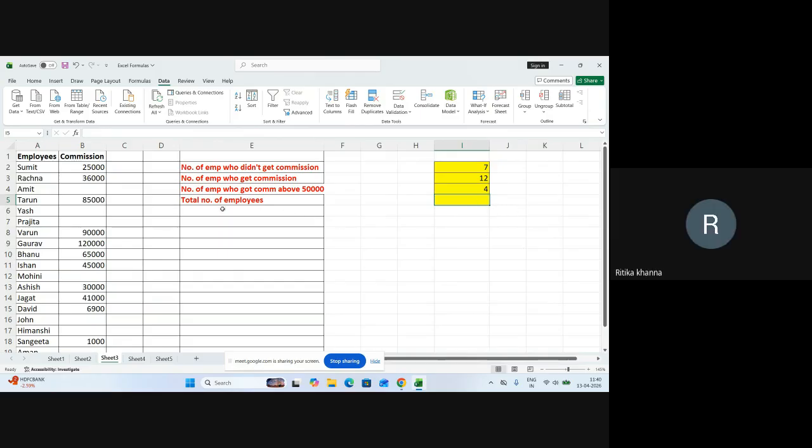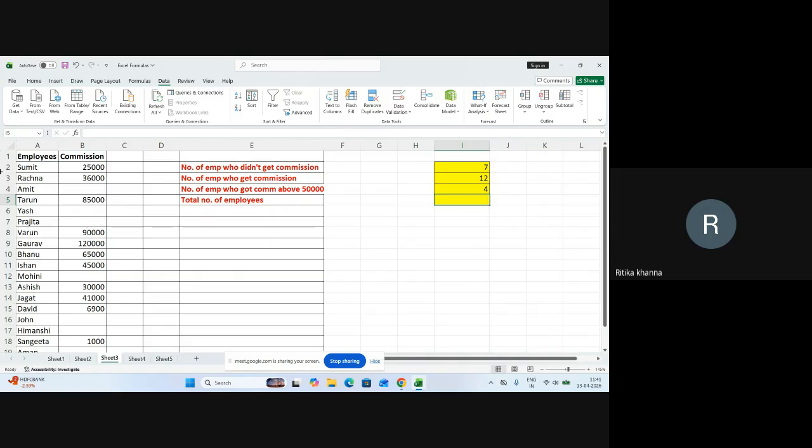Now total number of employees. अब ऐश्वर्या इसमें हमारे पास टोटल कितने एम्प्लॉयज हैं. 20. The first option is here. You can simply add these two numbers. जिन्हें कमीशन मिला है, जिन्हें कमीशन नहीं मिला. इट मीन्स टोटल हियर 19, राइट. Okay. 19. अदरवाइज अगर यही क्वेश्चन मैंने आपसे बिगनिंग में पूछा होता, तो आपका जर्नल मेथड क्या होता काउंट करने का.